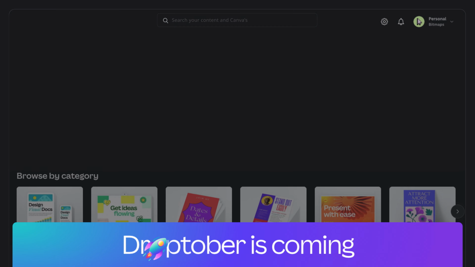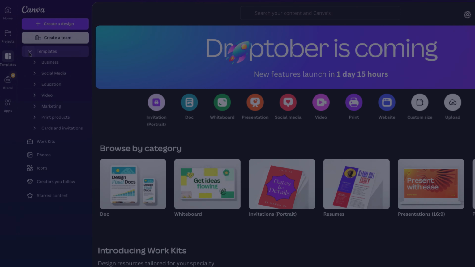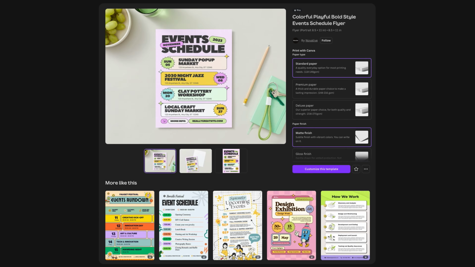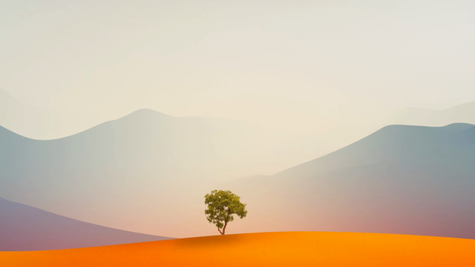Starting a design from scratch is pretty overwhelming, so let's not waste our time and brain power doing that. Canva has thousands of pre-designed templates for everything. Social media posts, presentations, you name it. Just swap text and images and it's done. I don't believe you. Alright, let's create our own right now.